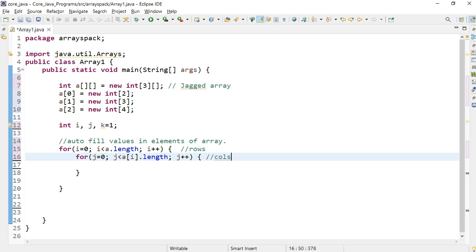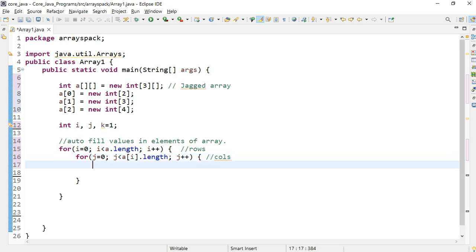Clear? The i variable represents the row number and the j variable represents the column number. Now a[i][j] is stored with k multiplied by 10. The initial value of k is 1, so 1 multiplied by 10 is 10, which is stored here.